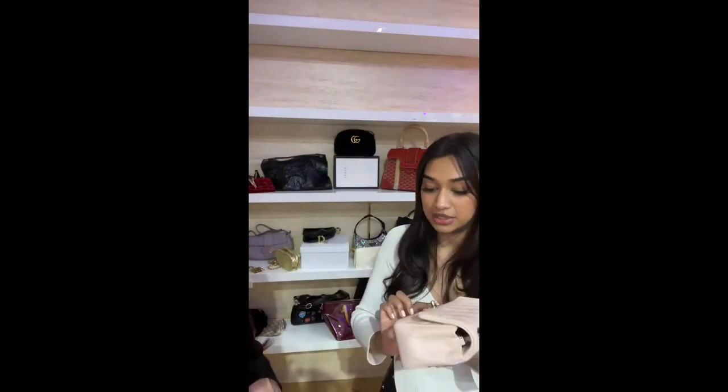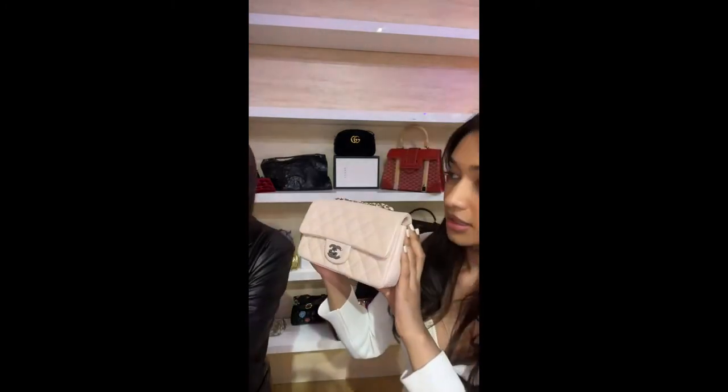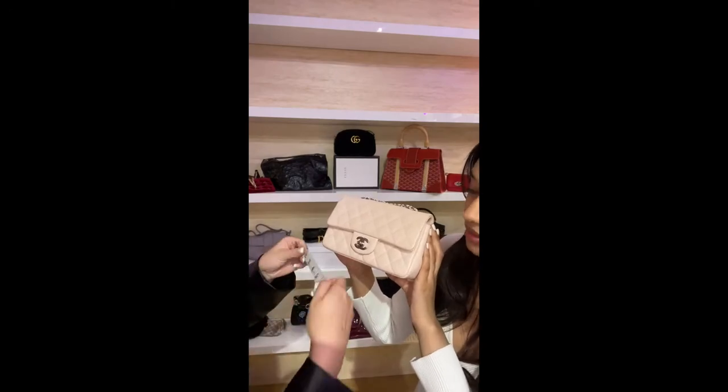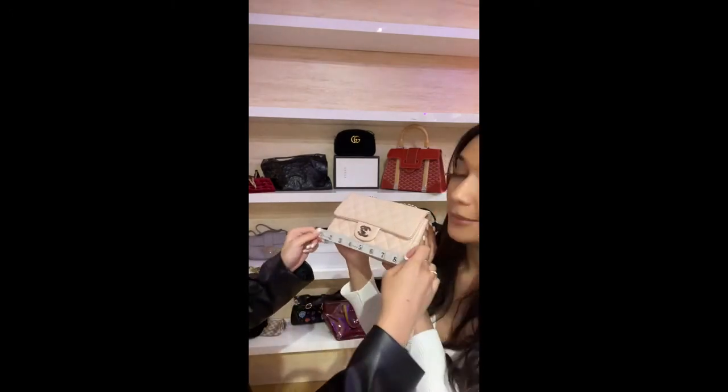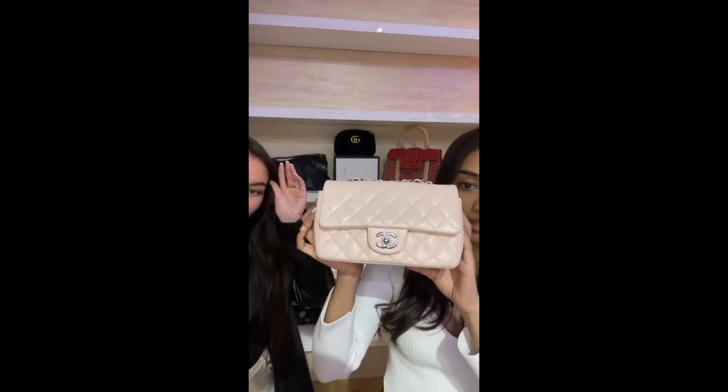I'm just going to get the measurements of this because I do believe it is an... can we just quickly get it's the timeless style, I believe. It's something in between, like, the... I think it is an 8-inch, but let's just double check. If it's an 8-inch... Yeah. So, guys, it's an 8-inch bag, which is such a good size bag.